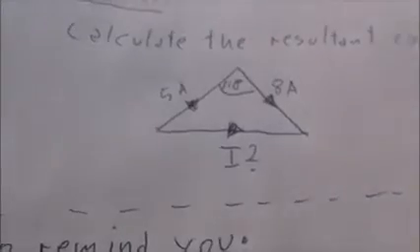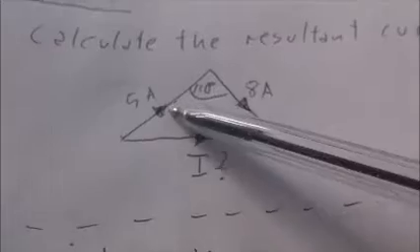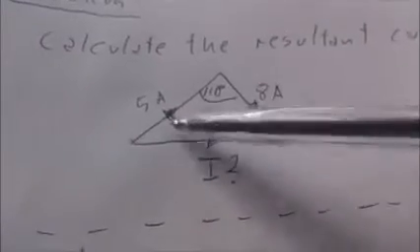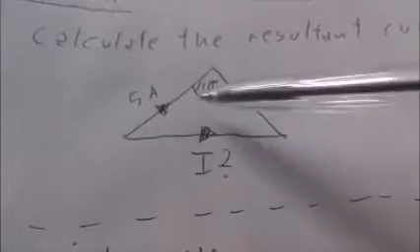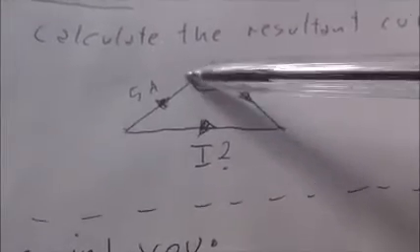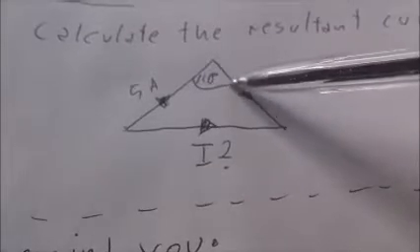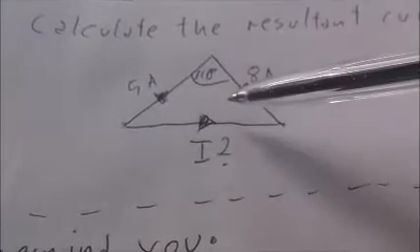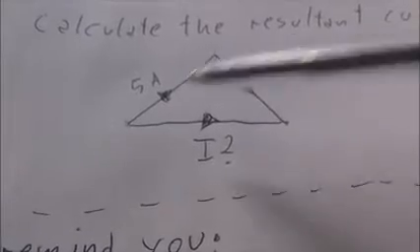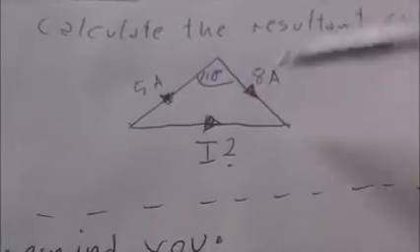Hi there. Right, we're looking at a tiny problem here, and you can see what we are dealing with. We've got a current here, and we've got a current there. What we find is that both currents are added together, but there's a problem: they are not in phase. So that means there's a phase shift between the currents, and we don't get the sum of the current, but we get something else.